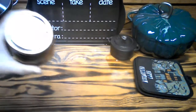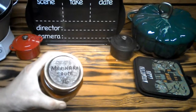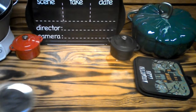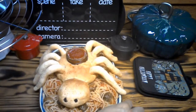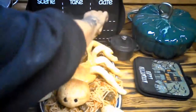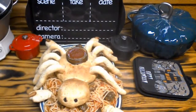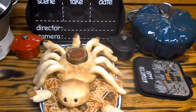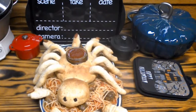Okay, now with our marinara sauce that we canned, I want you to grab a few jars of them. And one we're going to put inside the middle of our spider. And the other one we're going to pour over boiled spaghetti noodles. And place them in amongst here and there, I guess. And there you go.